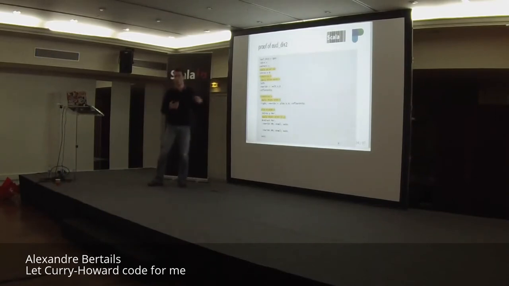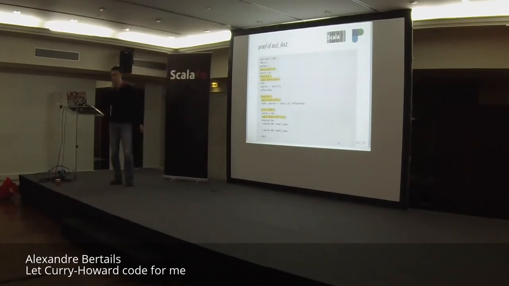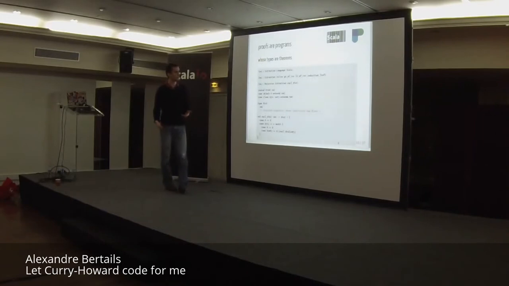But if you look at that, the way I explain the proof itself is really about constructing the value. So it feels very much like a program. Well, that's basically what Curry-Howard is all about. There is an isomorphism between the proofs and the programs. And it happens that you can actually mechanically extract a program from the proof under some conditions.